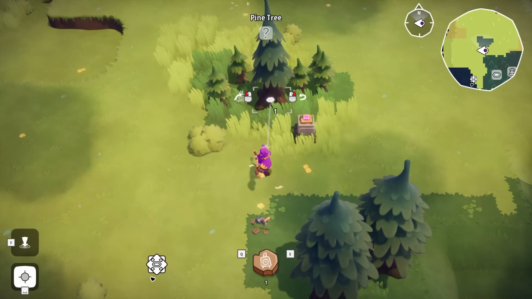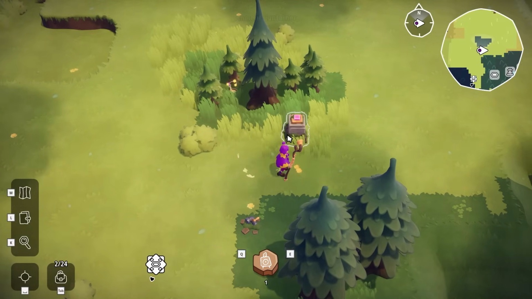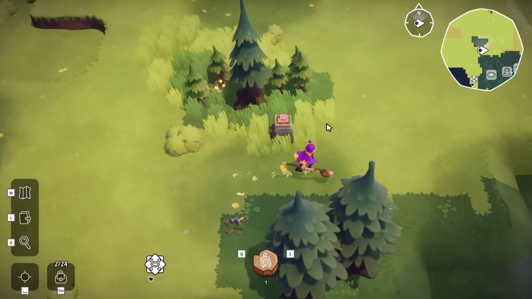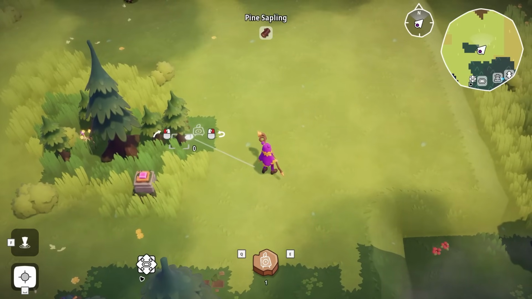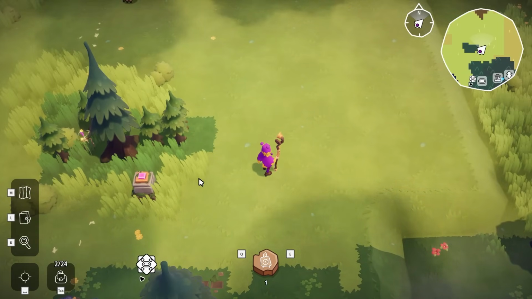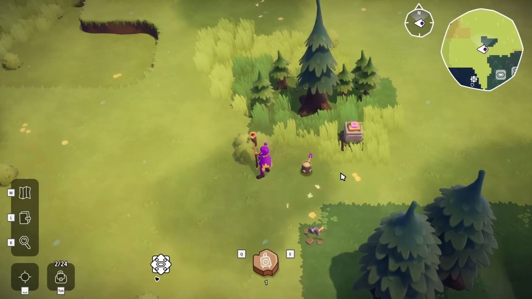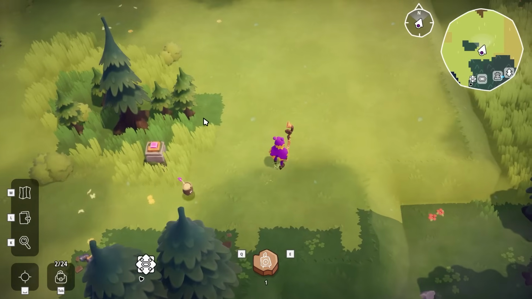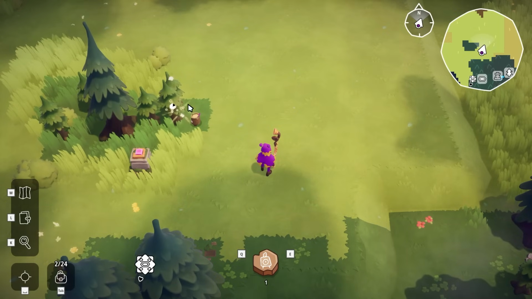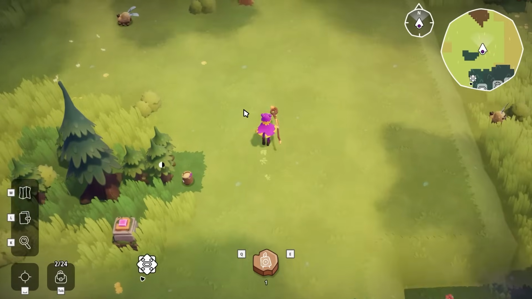So we're going to throw you over to that tree. And hopefully you'll go and... Oh, I see. So you're bonking your head on that and you can't do it. It's too big for you, I think. So how about if I throw you over there? Okay, so you can take down the little pine saplings and get me some wood from that. But these bigger ones, it looks like can't be done.